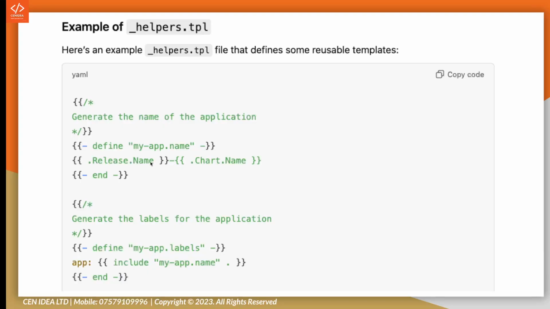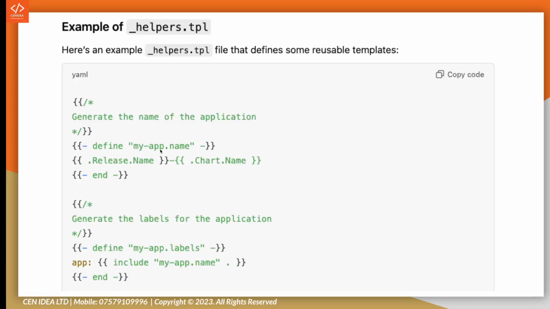An example is that we've defined this and can even reuse it within the same file. You can see here that my-app.name has now been defined. Each time it's invoked, it would evaluate these things and find out what .Release.Name and .Chart.Name would be, concatenate them together, and throw it back at you. Think about this like there's a return keyword here, because it will return whatever the evaluation comes out to be.